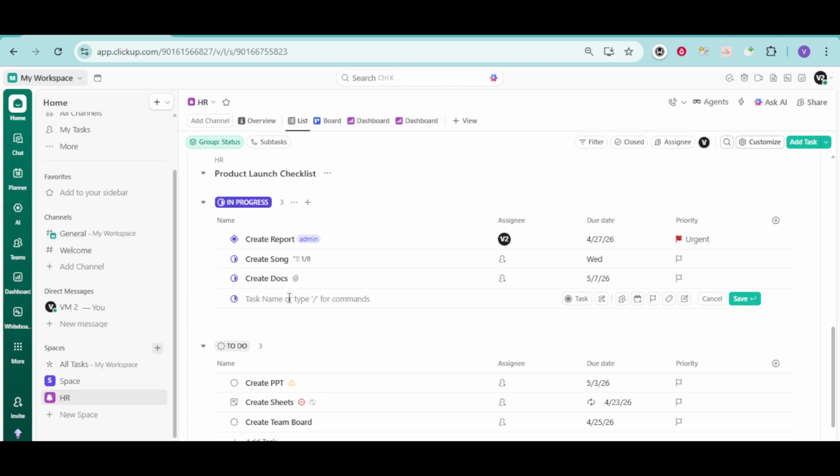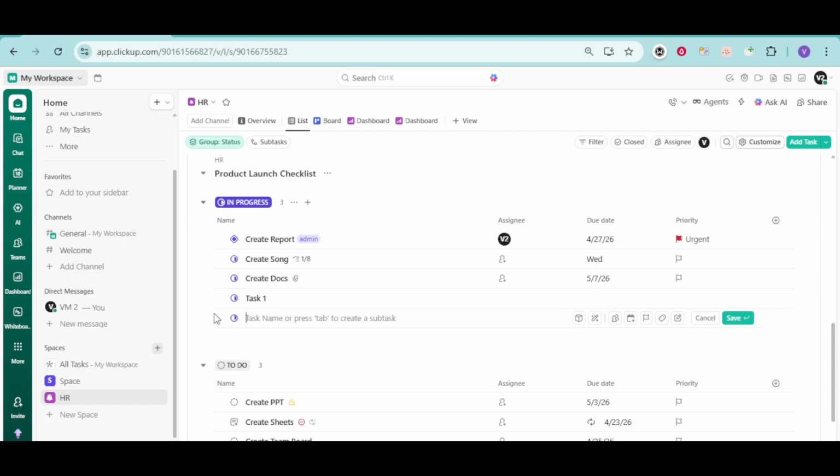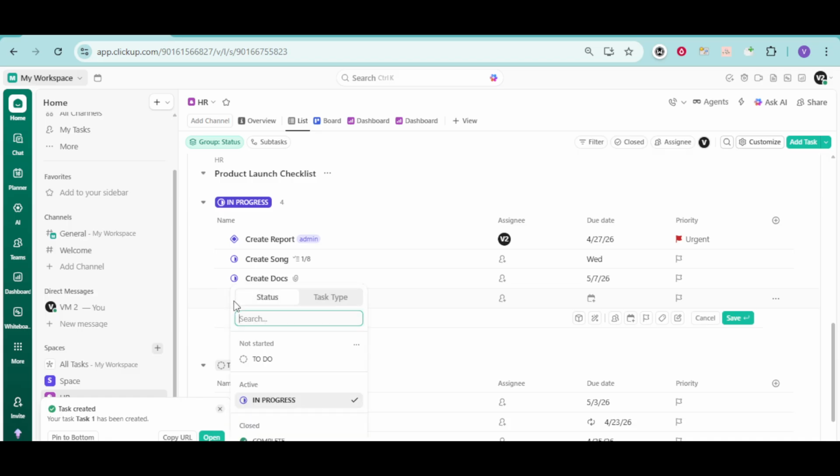As soon as you do, this new item you're creating will be treated as an epic rather than a regular task. From here, you can give it a clear name, add a description, set assignees, due dates, and any other details that fit your workflow. You can also later link or group smaller tasks under this epic to keep everything related to a larger goal in one place. That's all you need to do.